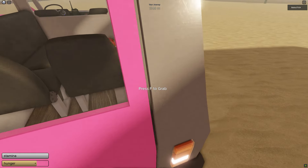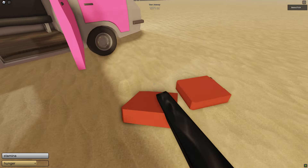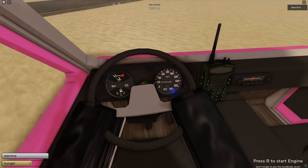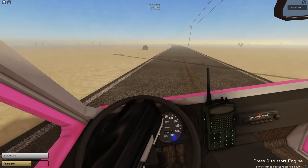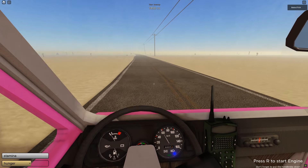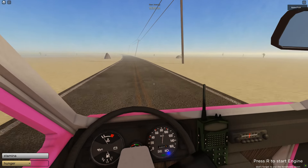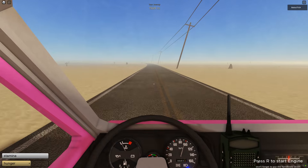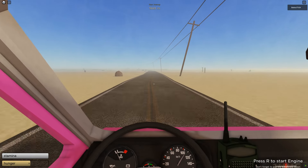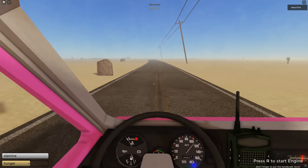I want to play this game and I want to like it so much, but it is so glitchy. I can't move. I have the car here, I am full on gas. Look at my tank — 10 liters, pure gasoline. I can even push the car to get it moving. Maybe it won't let me because it's too heavy, or maybe we're stuck in the ground. Oh my gosh, this game is so glitchy! We finally did it — we got ourselves a ton of gasoline, like 16 liters.